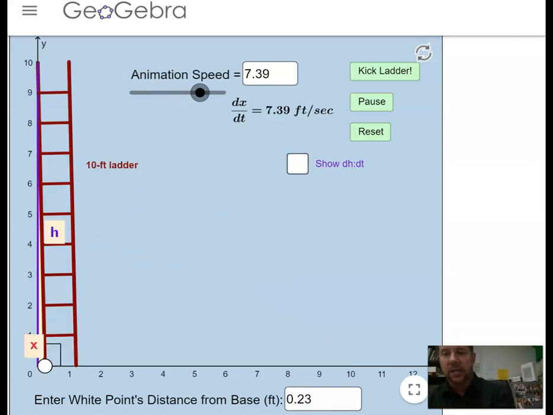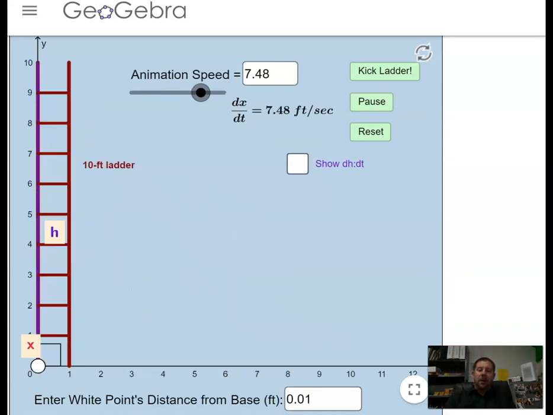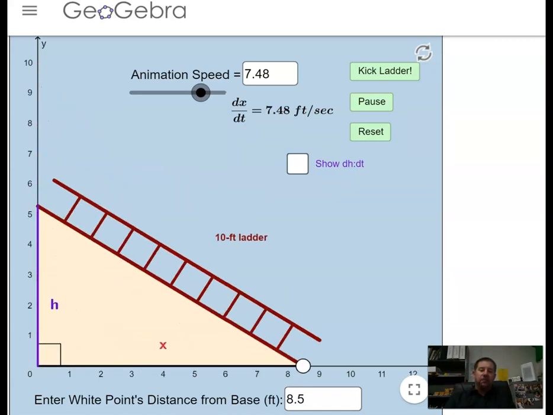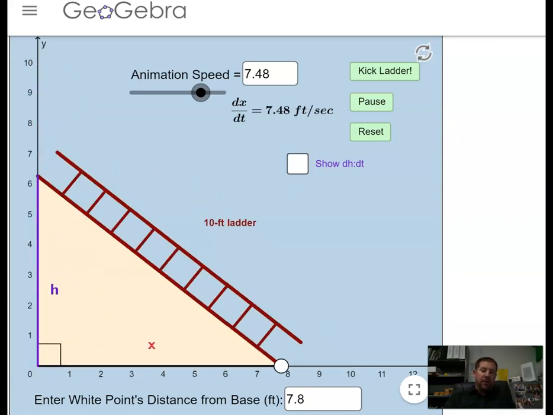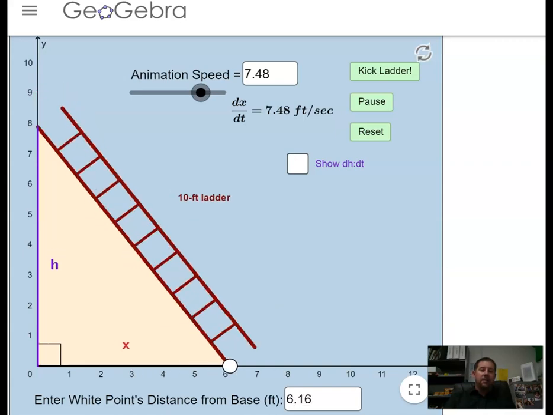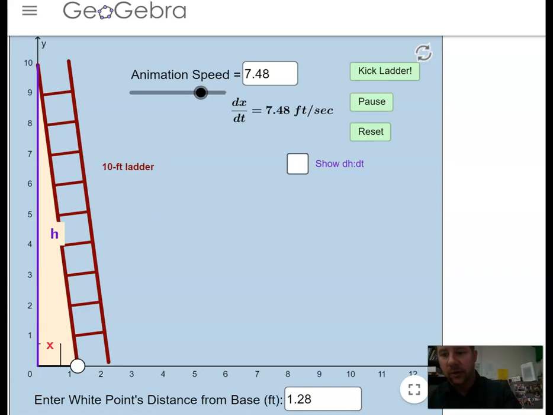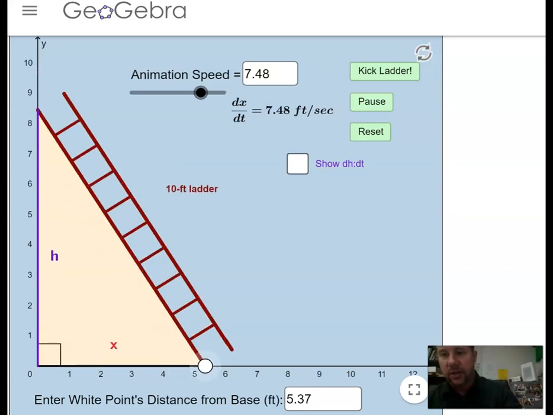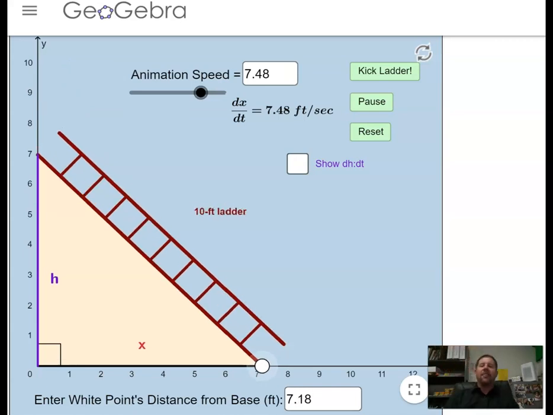And so I can play with the speed. If I speed it up, you can see a little bit faster here, but same idea. The bottom's moving at a constant speed, and the top speed changes, but the rate at which it's moving is related to how fast, through the length of the ladder, the bottom is going. Okay? So again, we are trying to find how fast is it moving right about here. When the top of the ladder was at 7 feet, how fast is our ladder moving?